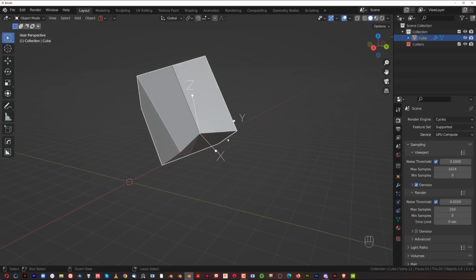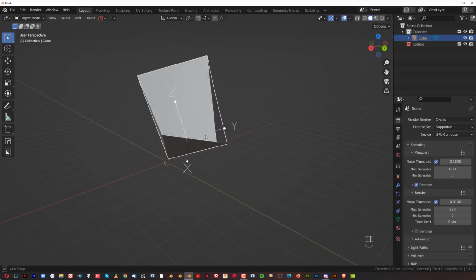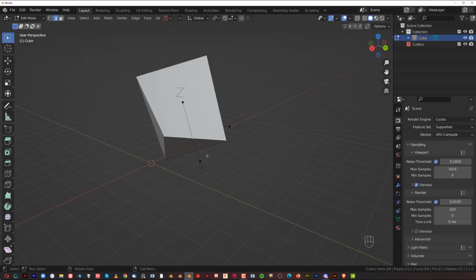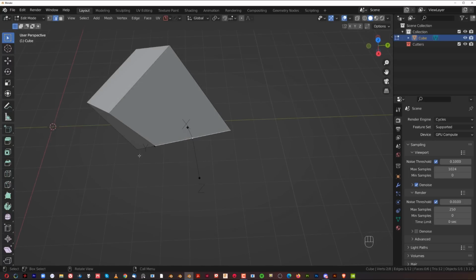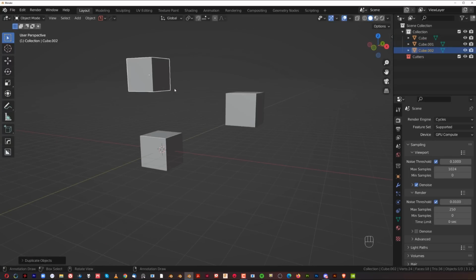And in the same way, you can adjust the rotation of this origin point by simply going to Shift S and holding Control and clicking on edge, which will align this origin point back to this edge here. There's one more option here in the bottom called to active.